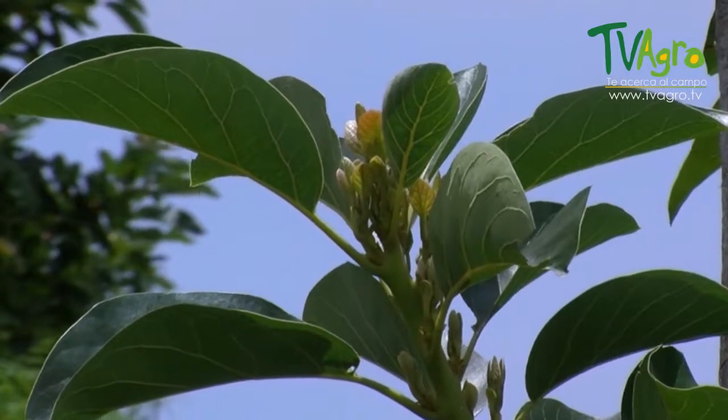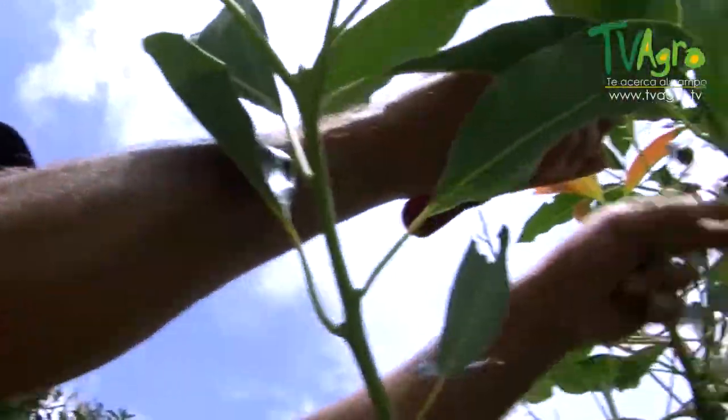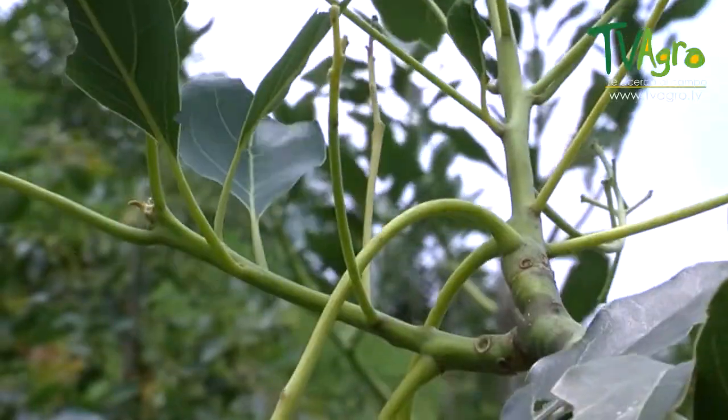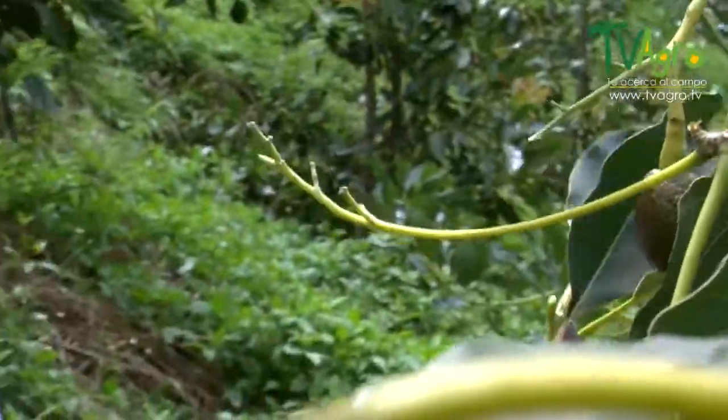From this, we know if it has a good color, good development, good texture, and well-developed leaves. One expects the greenhouse to have a well-developed cultivation. The buds will be removed from the garden and will be taken to the greenhouse, where they will go through a selection process. If we find a sick plant, it must be retired immediately in order to guarantee excellent quality sprouts.